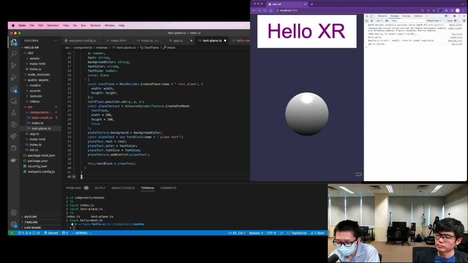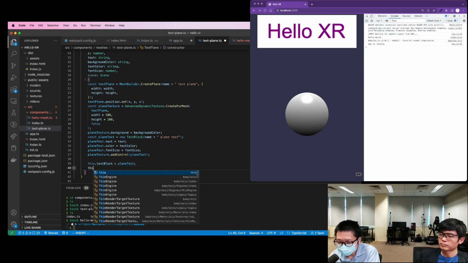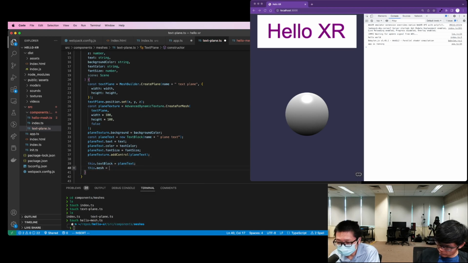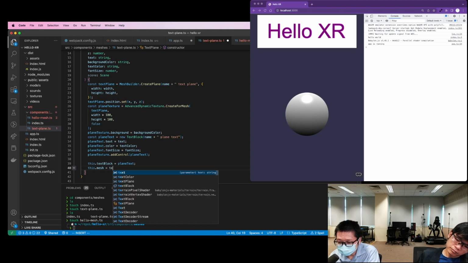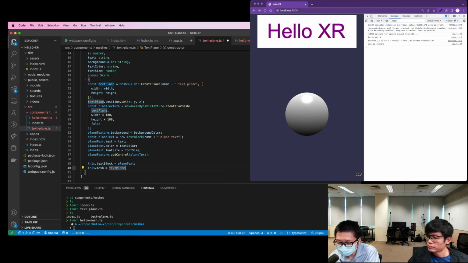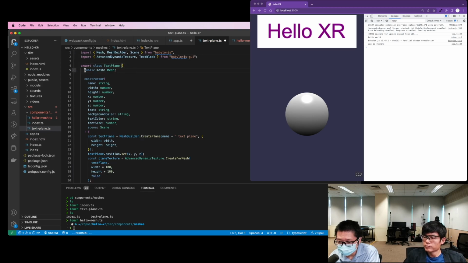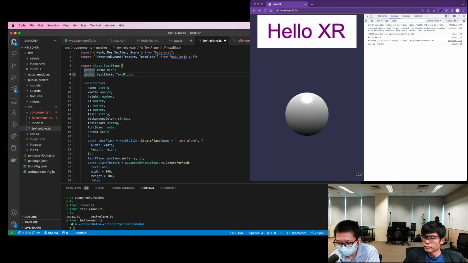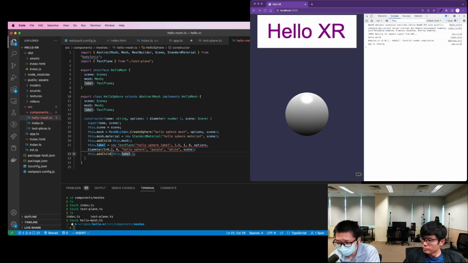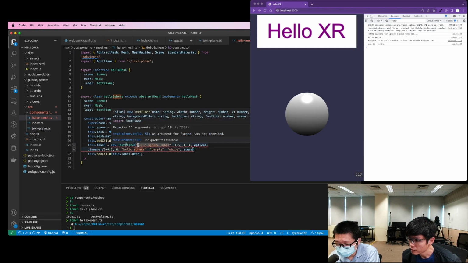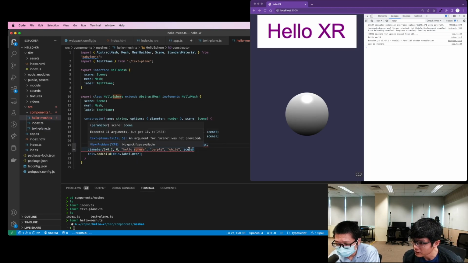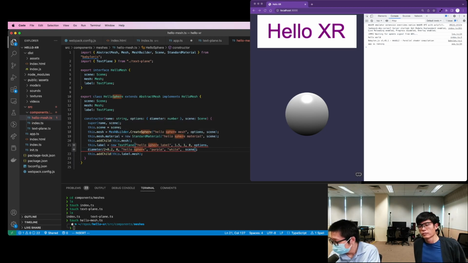Then again, this dot mesh equals the text plane here, right? Okay, the mesh should be here. Okay. What's on this? Oh, size. Oh, size. Okay, 25. So this is the one. Okay.